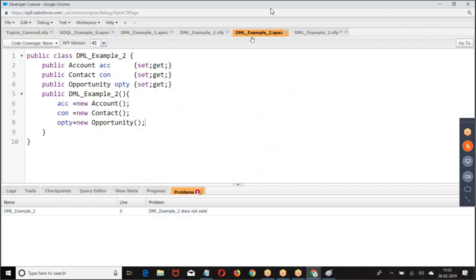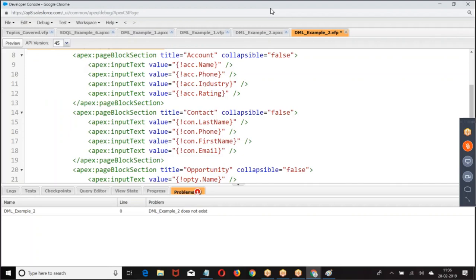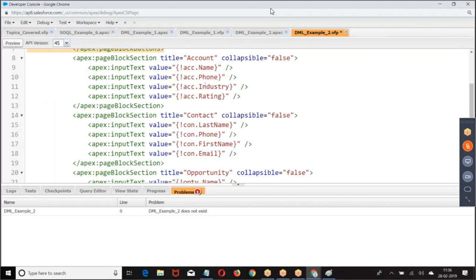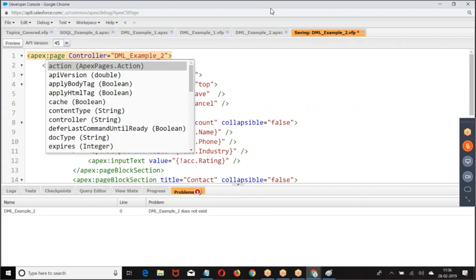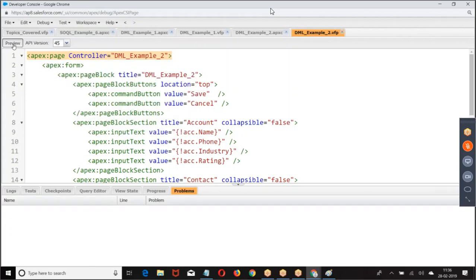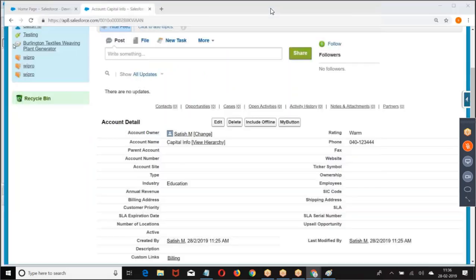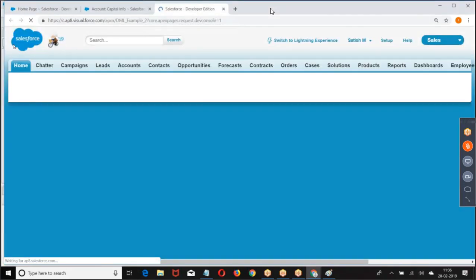DML example. Oops. This is how we are giving.